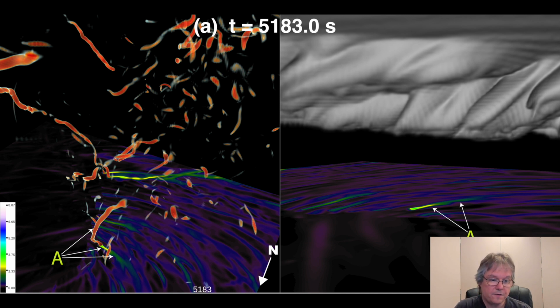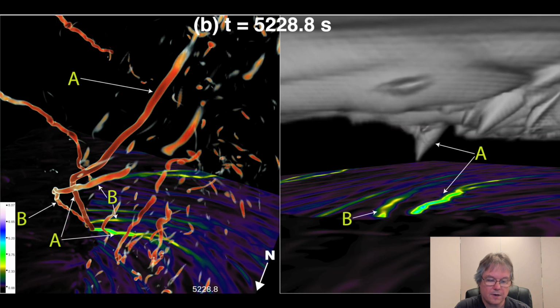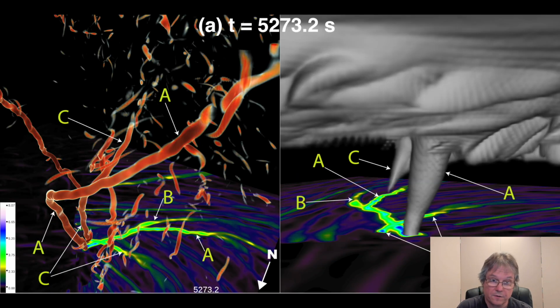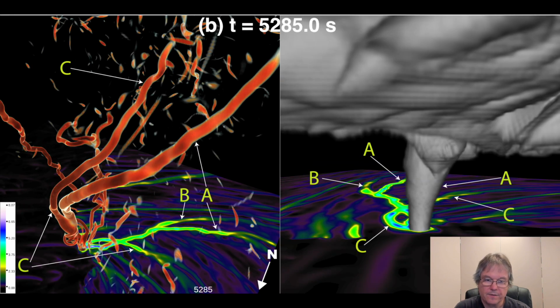As we progress, you see vortex A is strengthening, and there's a new vortex B on the left. You can see what they look like in 3 dimensions. But at this point, you're only seeing a tornado condensation funnel associated with the A vortex. Stepping out a little more, the B vortex actually merges with the A vortex, and then there's a C vortex. So you see how this is going on. There's vortex mergers. At this point, we have a tornado on the ground. It's ramping up.